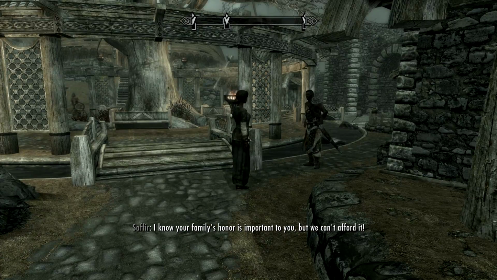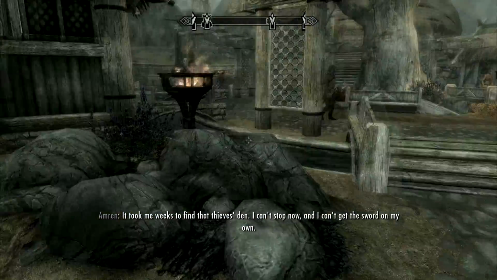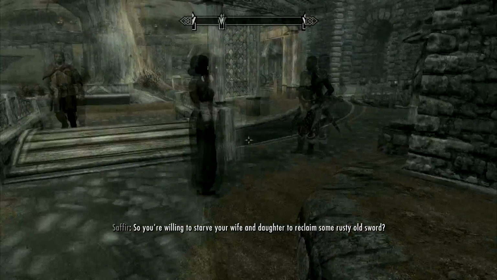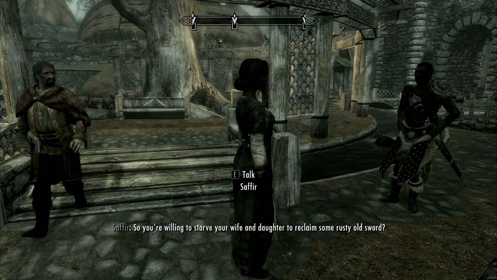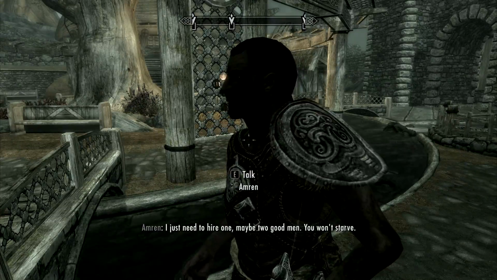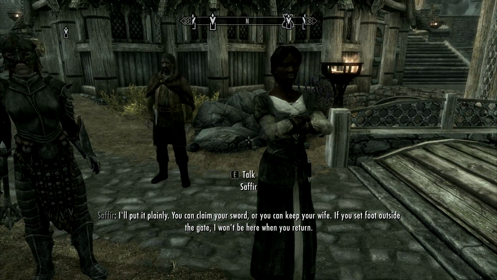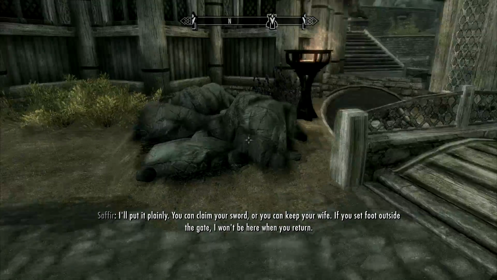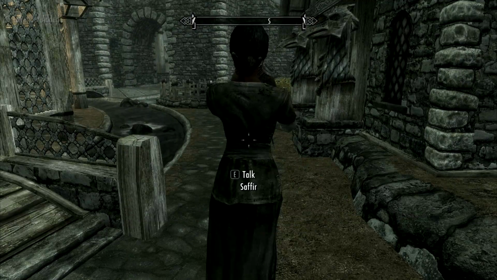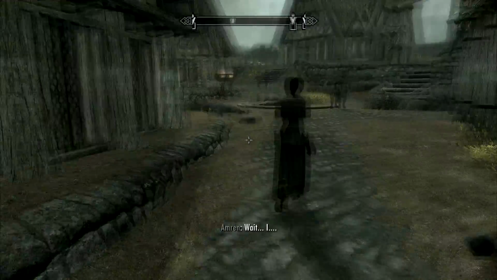I know your family's honor is important to you, but we can't afford it. It took me weeks to find that thieves' den. I can't stop now, and I can't get the sword on my own. So you're willing to starve your wife and daughter to reclaim some rusty old sword? Alfred! Just need to hire one, maybe 2 good men. You won't starve. I'll put it plainly. You can claim your sword, or you can keep your wife. If you set foot outside that gate, I won't be here when you return. Saphir! Wait.